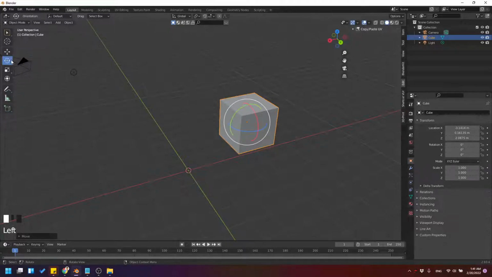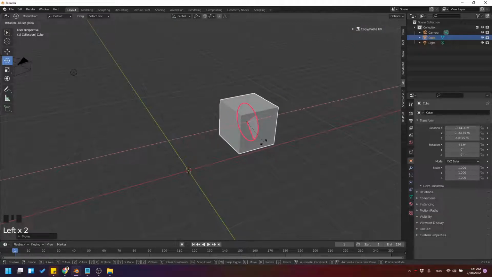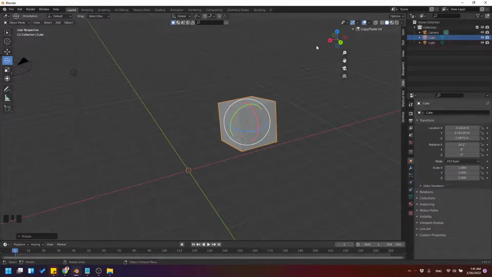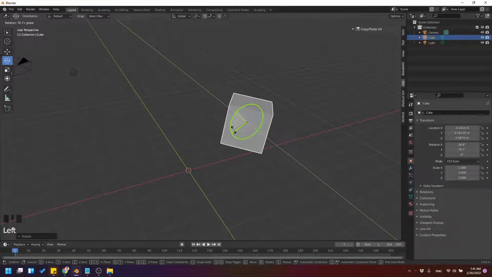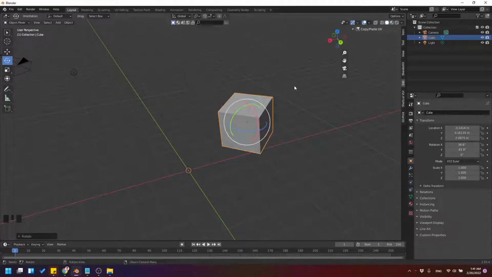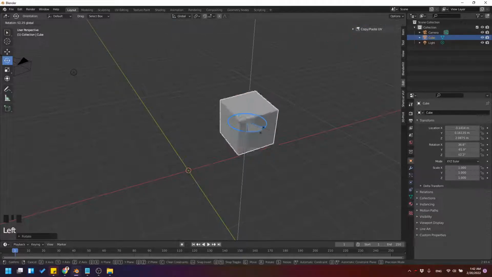There is a rotation. Okay, I have clicked the rotation, and you can rotate in the x-axis. There we can see that this red line is for the x-axis, and the green is the y-axis. So we can left click on that line and drag, and it will rotate the object. Okay, finally we have a Z option. We can see that there is a Z for the blue, so we can rotate in the Z axis.